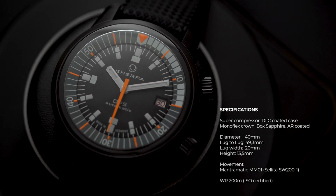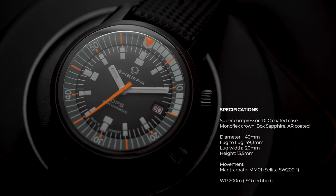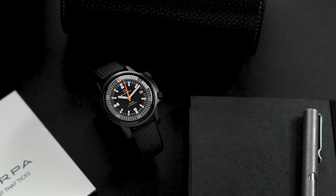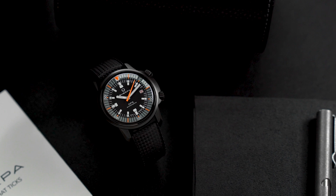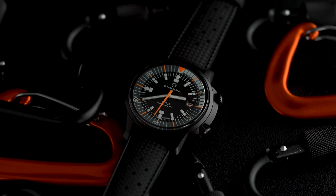The watch features a DLC-coated black case that measures 40mm in diameter and sits just 13.5mm high. This is a super compressor ISO certified dive watch rated up to 200 meters of water resistance. I would normally dive into the details of the dial first, but it's probably the unusual case shape with the dual crown layout that will draw your attention first. So let's start with that.